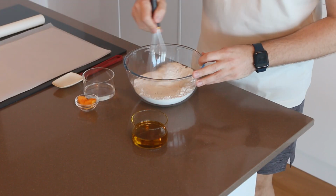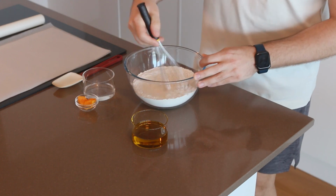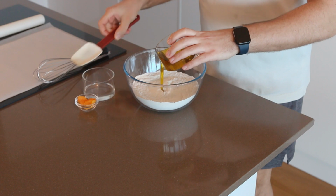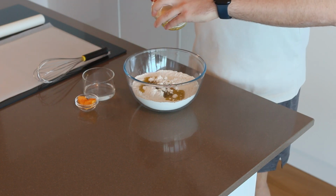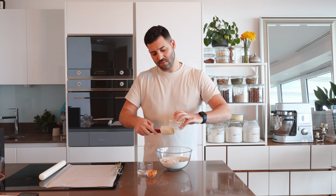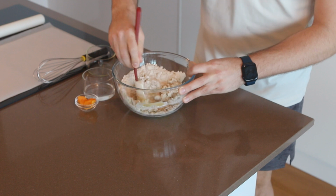So we start by adding our flour to a bowl, with a little bit of sugar and salt, and we just give that a quick whisk to distribute those ingredients. Then we add the oil. Any cold pressed oil will work great. Just remember, think about flavor. I often will recommend a very lightly flavored peanut oil for things with chocolate, or especially where allergies are not a concern. Cold pressed sunflower, or I just love using extra virgin olive oil.